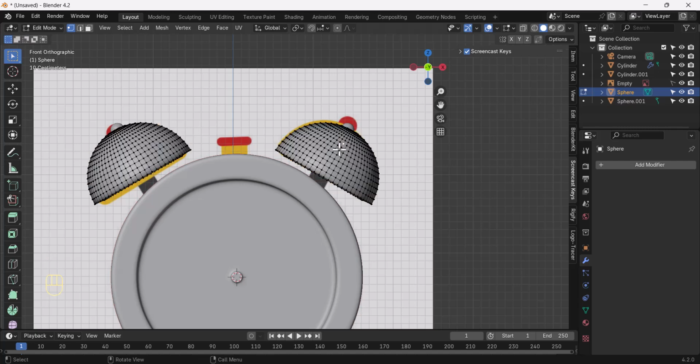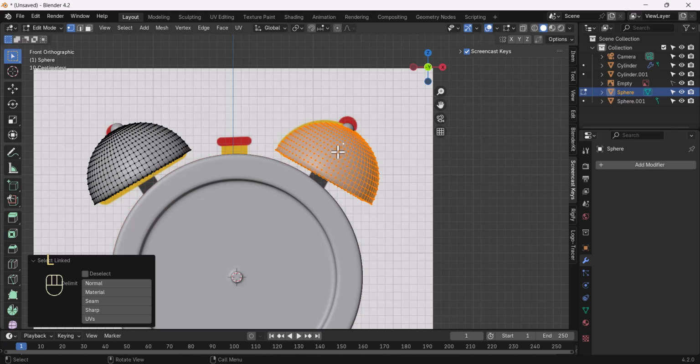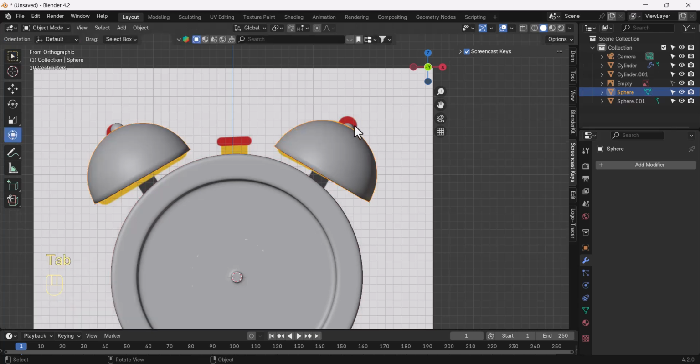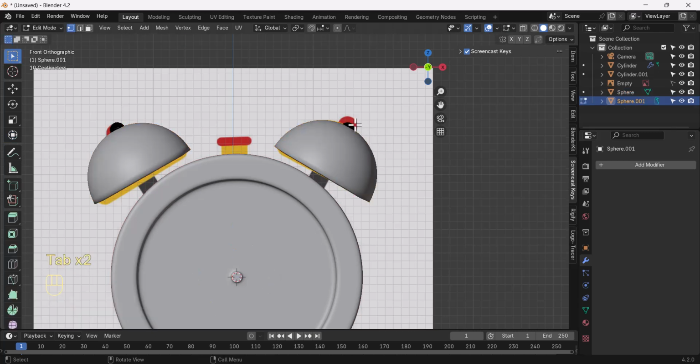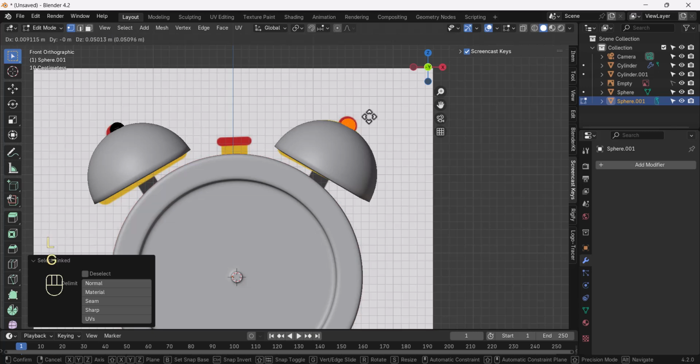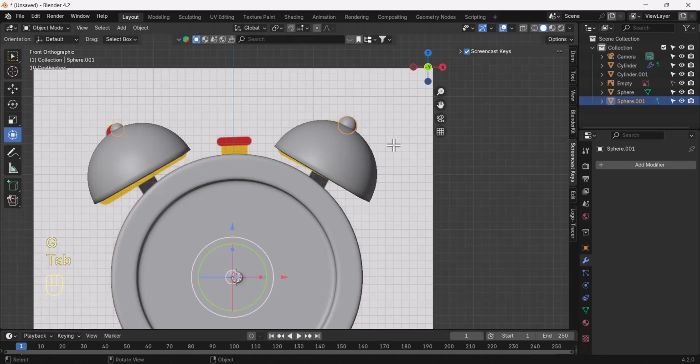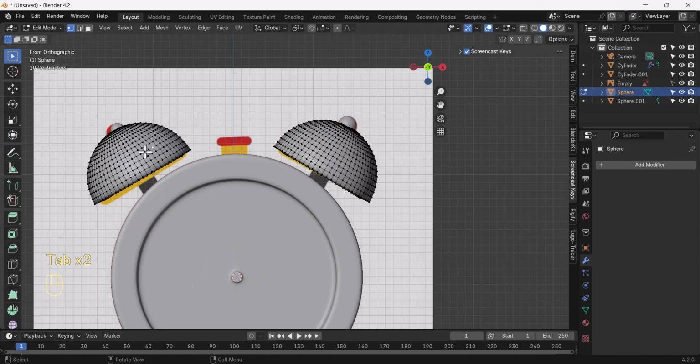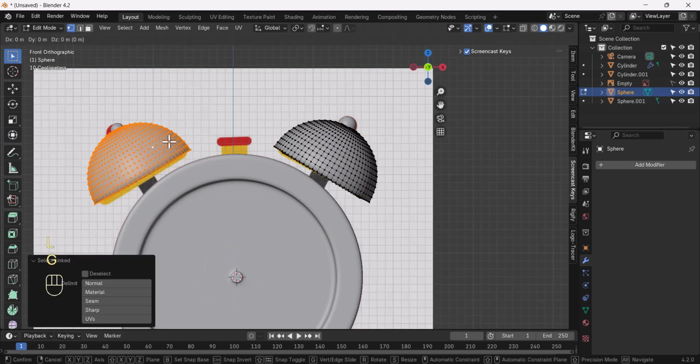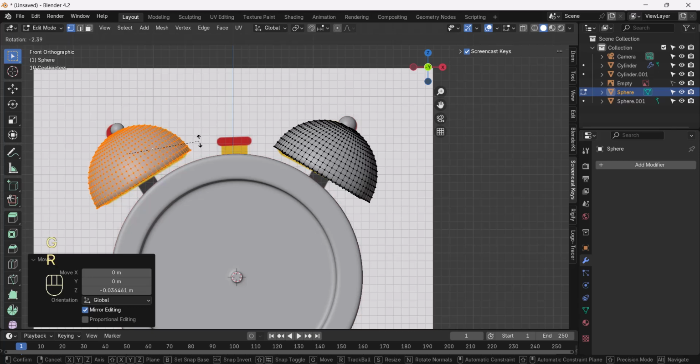If I put my mouse cursor here and press L, it will select this one. So then we can just move it to its exact position. And in the same way for this one, just press L to select this one and G till this point, because this image has no symmetry. So we are going to add this asymmetry. So same, select this one, press L, and then just move it till this point.